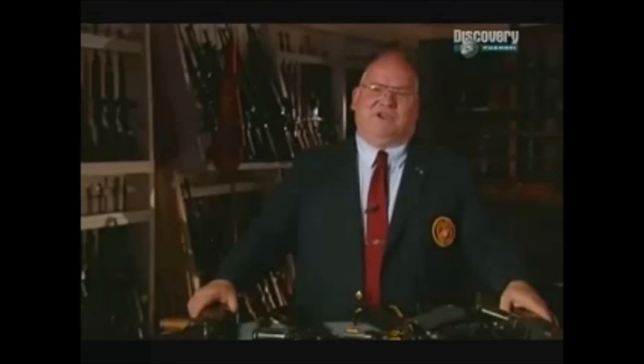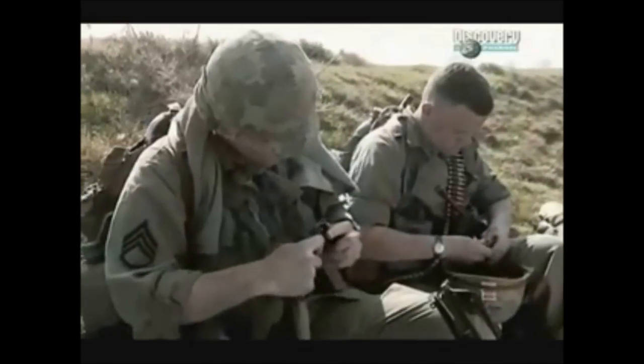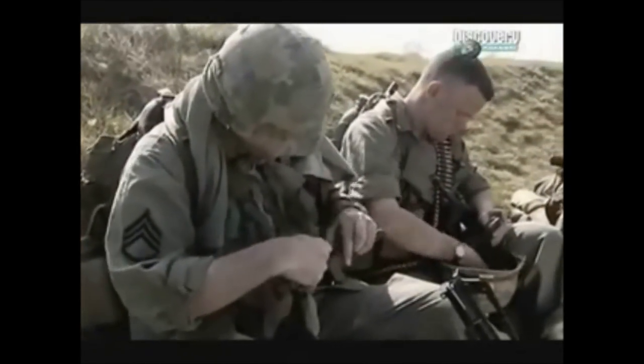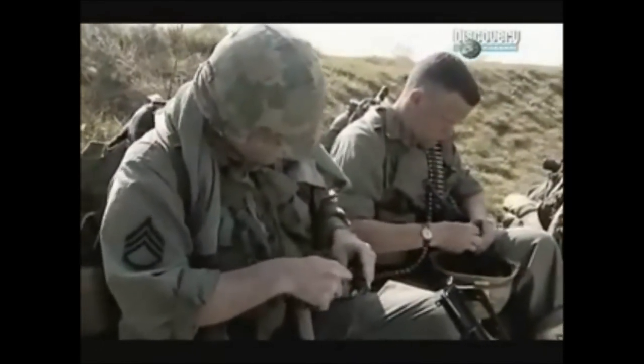Because of the closely fitting parts, weapons cleaning would have to be as second nature as breathing to keep the M-16 in working order. You cleaned your weapon before you did anything else — before you ate, before you cleaned your socks. You have to make Marines clean their weapon by the numbers. No comic books were necessary for the low-tech AK-47 — clean or not, it would always fire.